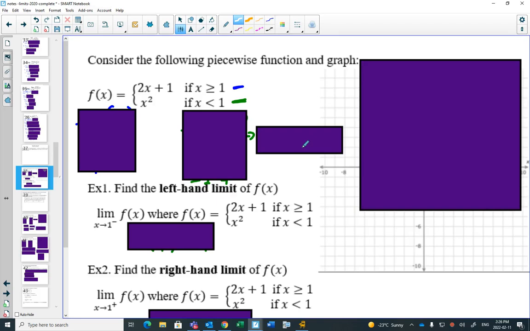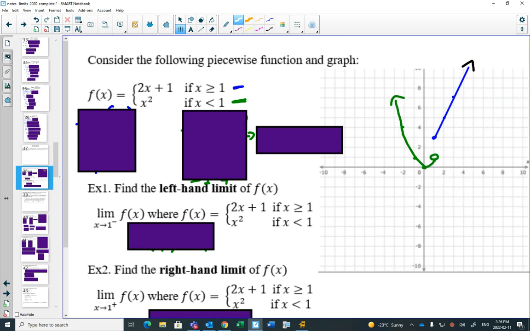And what this notation means: usually you just have an equal sign in one equation, right? In a piecewise function, you have an equal sign and can have multiple equations, and each equation has its own domain. So 2x plus 1, if you graph that, would normally be a line with a y-intercept of 1 and a slope of 2. But now we only draw this part of it when x is bigger than 1. And the parabola, x squared, you know what a parabola looks like. Well, now we only draw part of the parabola when x is less than 1.